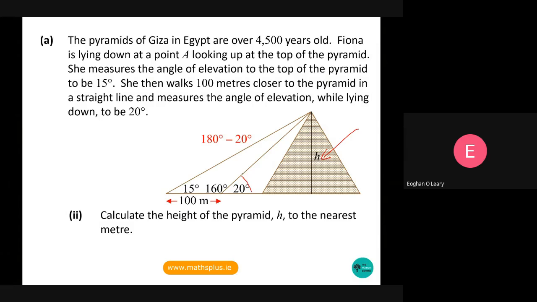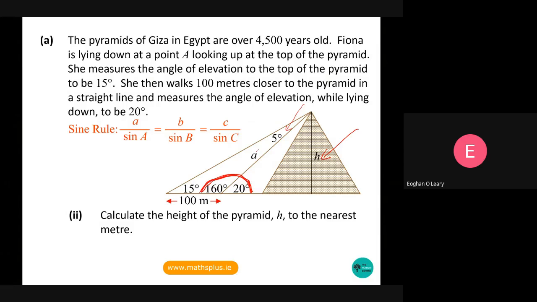So if this angle here is 20, this other part is 160, together adding up to 180. Okay, what are we going to do from there? We can fill in this angle up here at the top to be 5 degrees, because the 160 plus the 15 plus the 5 gives us the 180. So what can we do? We're going to use the sine rule. And again, you mightn't be 100% sure where you're going with this, but you're just trying to use some information you have to work your way towards what you want, which is H at the end.